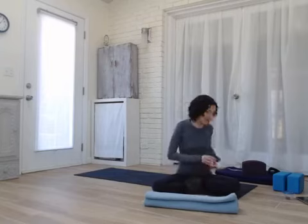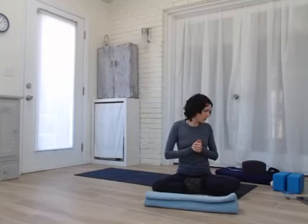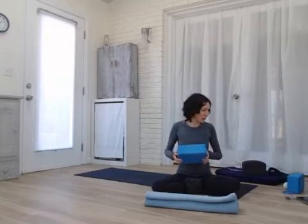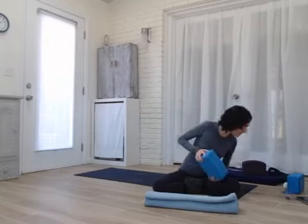A blanket, maybe 2 blankets if you have it. If you don't have a yoga blanket at home, you can use a thick bath towel or beach towel. A block, if you have a nice foam yoga block. Again, you can get creative with that as well. Just using something that is firm and supportive, maybe like a big water bottle, or a thick book could work well. So we'll get creative with that. But if you have a little stockpile of yoga props, just get them all.